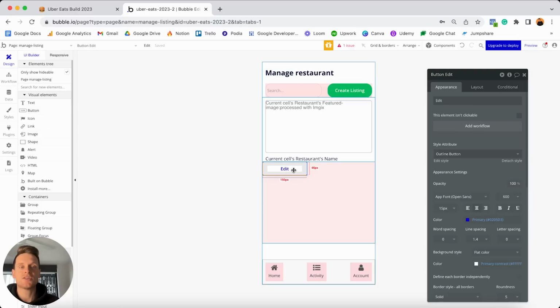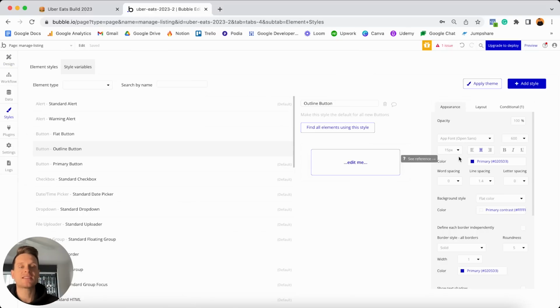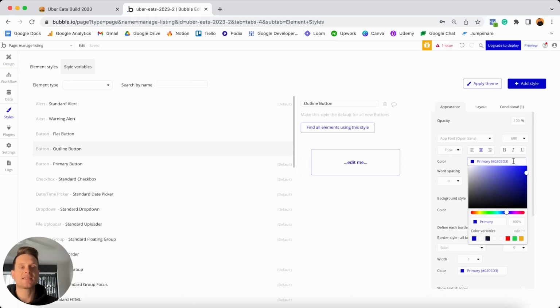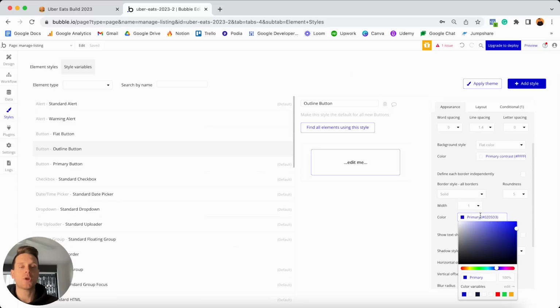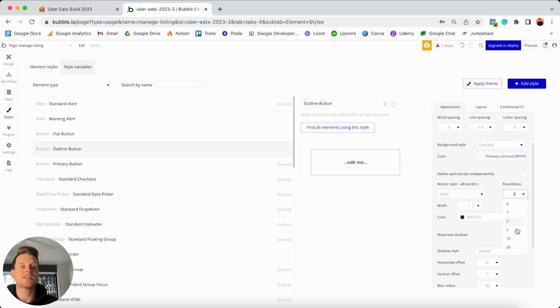So I'm going to select on this button here. I'm going to open the outline button style and choose to edit this style here. Then within this style, when it comes to the color of the text, I'm going to set this to be a shade of black, which if you'd like this color code, it's 313131. I'm then going to do the exact same thing here for the border color. I'm going to set this to be the same color. So that's 313131. And then while we're here, I'll also update the roundness of its borders to be 20, so that way it has some curved edges.